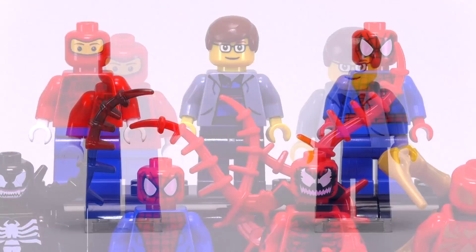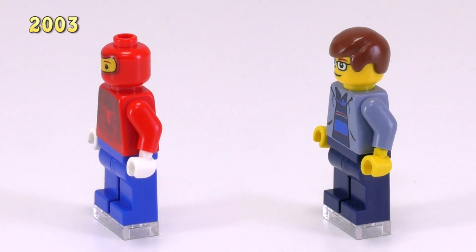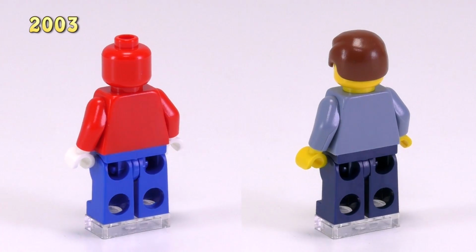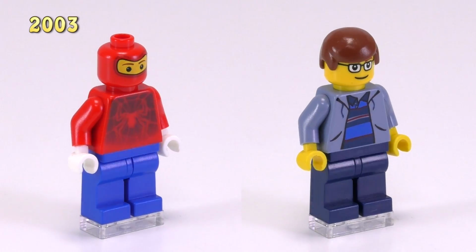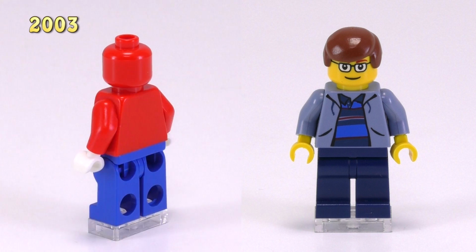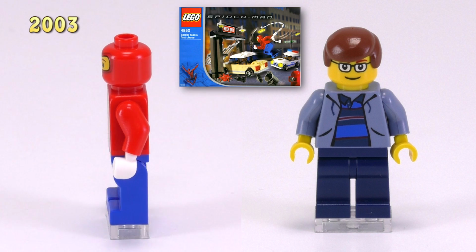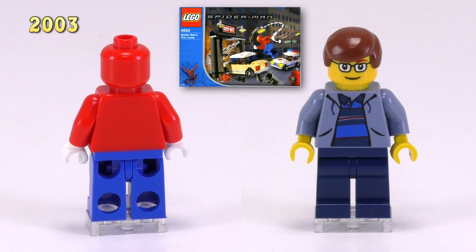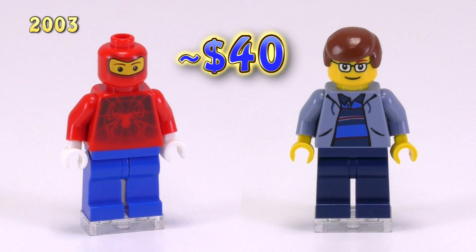So moving on up, 2003 gives us another pair of Spider-Man and Peter Parker, also from just the original Spider-Man movie. And that is certainly apparent when you see the balaclava-faced Spider-Man. This is before Peter Parker even gets himself a proper suit, so he's just kind of wearing a sweatshirt and, well, here's the picture. The fig came from Spider-Man's first chase set 4850, and I reported him as a $40 brand new fig 6 months ago, and the vendors have significantly decreased. The price has gone up.